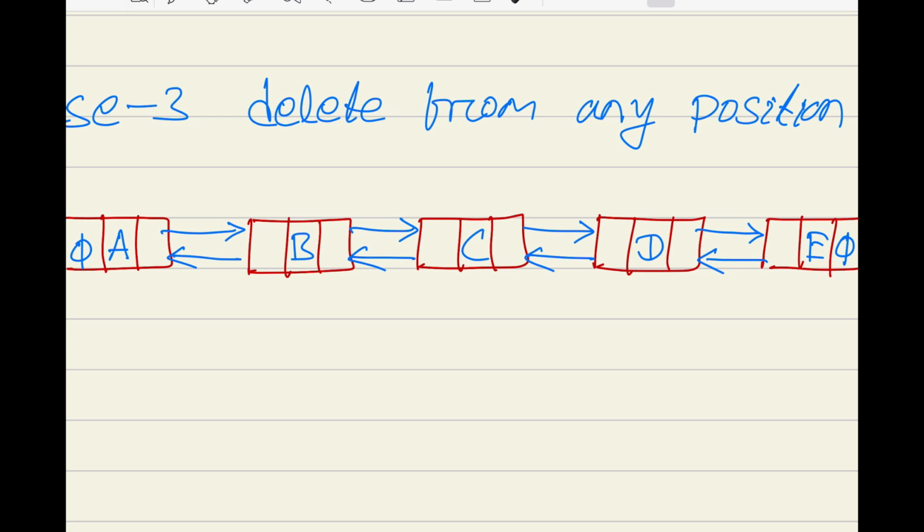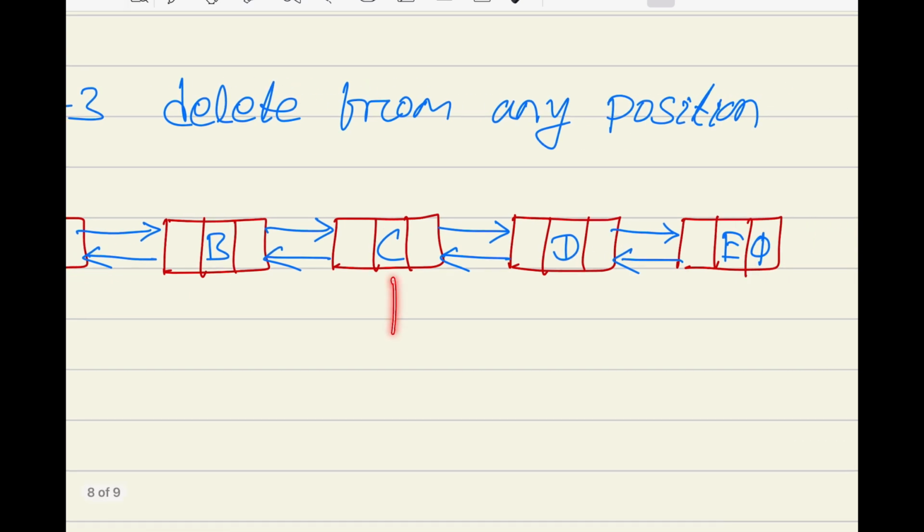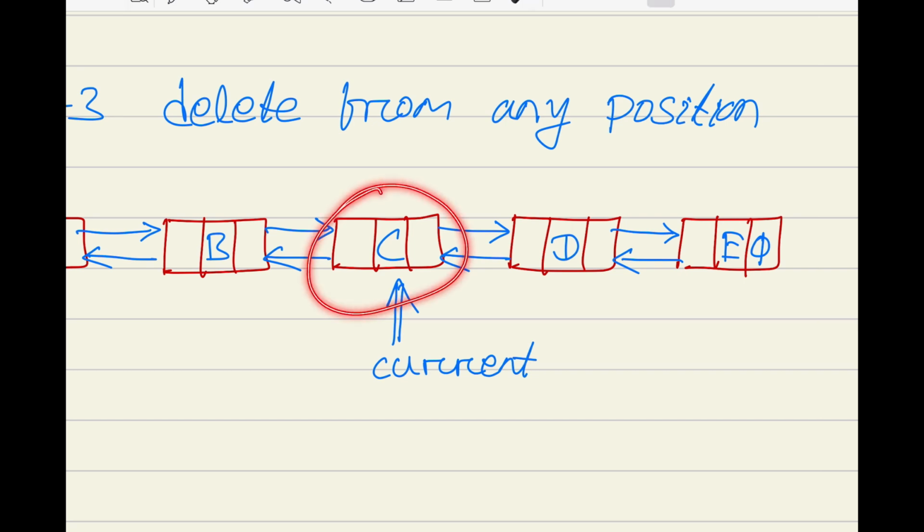Then what do we have to do? Take a reference variable current, start from the beginning, and reach the node that we want to delete. Here current is a reference variable that refers to the node which we want to delete. If we delete this node, then the next of B is going to refer to D directly.